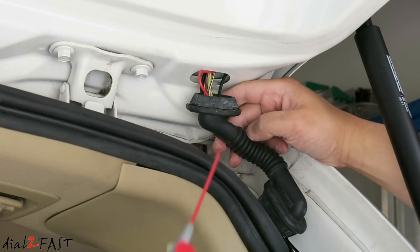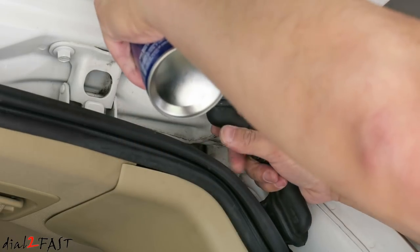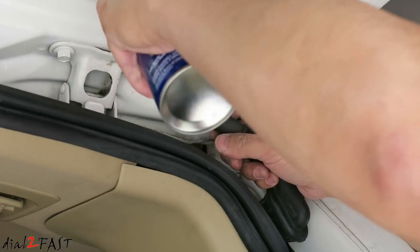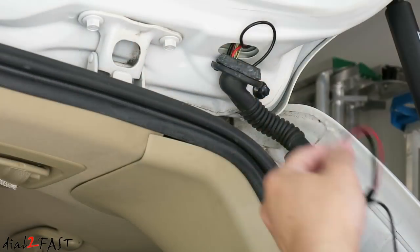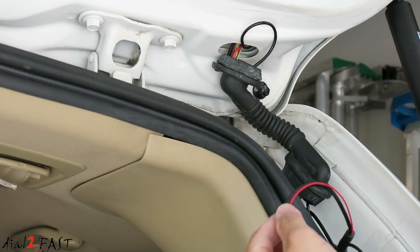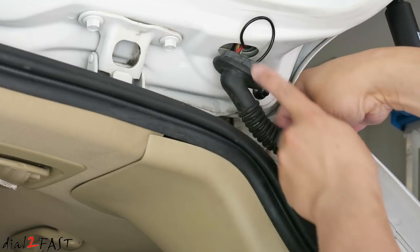Let me give you a little tip. Whenever you have to feed wire through a rubber loom, get some WD-40 and spray inside, and that'll help with feeding that wire through much easier. So I taped a new wire onto an old wire I already had running in the loom from a previous install. Now if you don't have that, all you need to do is get a coat hanger and use it to feed through this loom here.